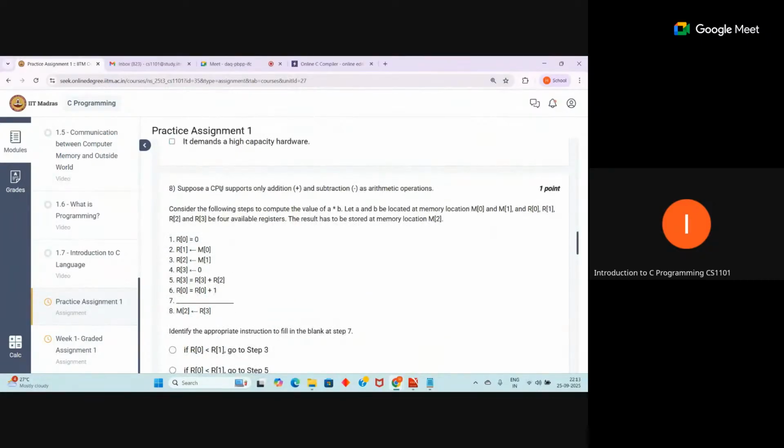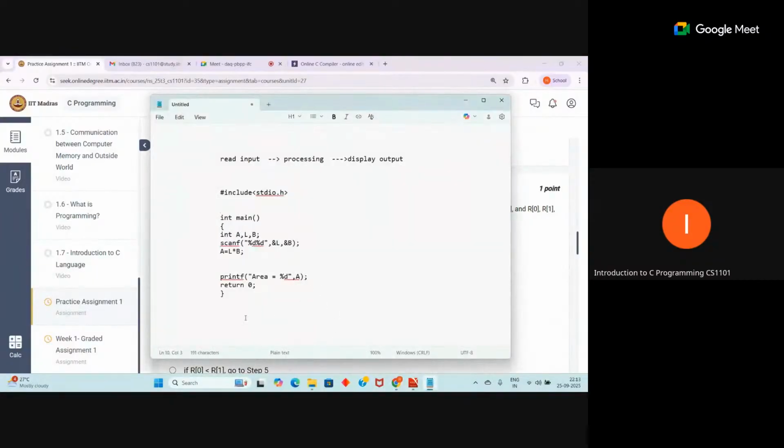Suppose the CPU supports only addition and subtraction arithmetic operators, and you want to multiply two values. What do we need to do? See here, initially R1. How will you perform the multiplication with addition and subtraction?